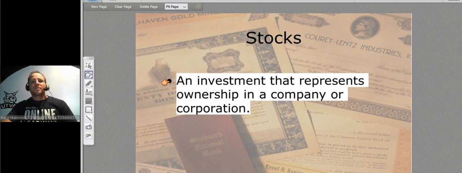So you own a percentage of the company, and the company increases in value, and you get some dividends at the end of it, which means some money that it gives you each year. Okay, so you can invest in those companies, and when you invest in those companies, it gives them more money to be able to grow bigger. Okay, so that's what stocks are.